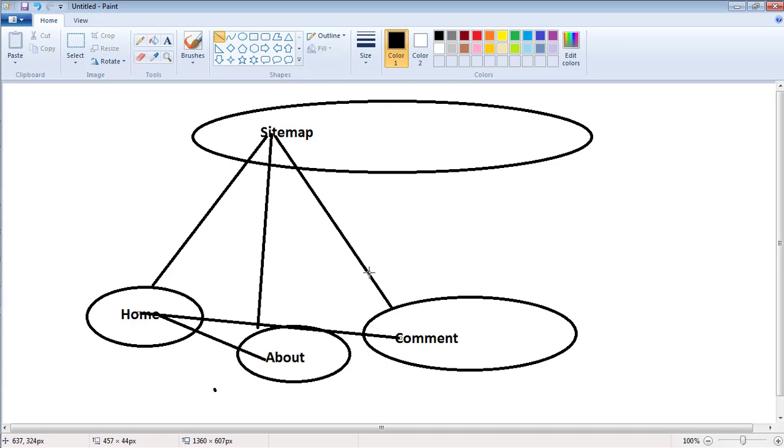Our actual sitemap is not a rough diagram, it's actually an XML file which you make to give a broad aspect of how your website links are related to one another, how many links you have in your website, and what their functionality is.